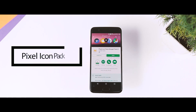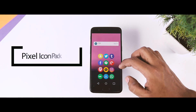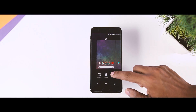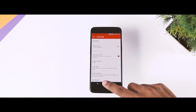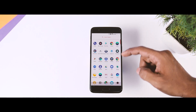Now in order to make app icons look like Pixel, download an app from the Play Store called Pixel Icon Pack — which is free of cost and has the closest icons to the Pixel devices. Once the icon pack is installed, go to the settings of Nova Launcher, click on Look and Feel, then Icon Theme, and from here just select the icon pack and you are done. Go back to the home screen and the icons will look exactly like the Pixel icons.